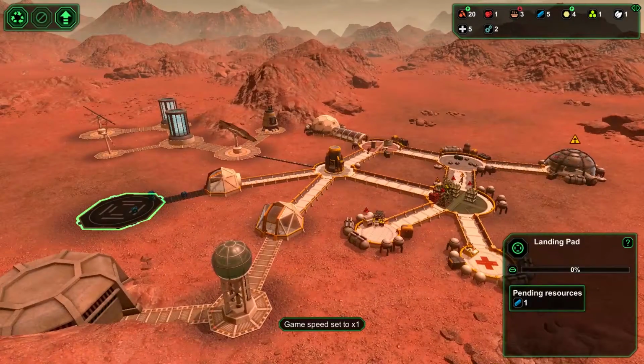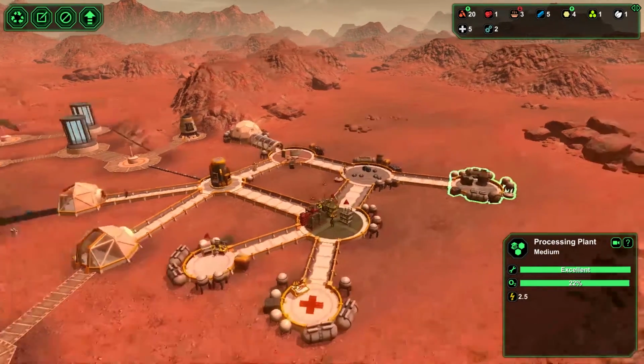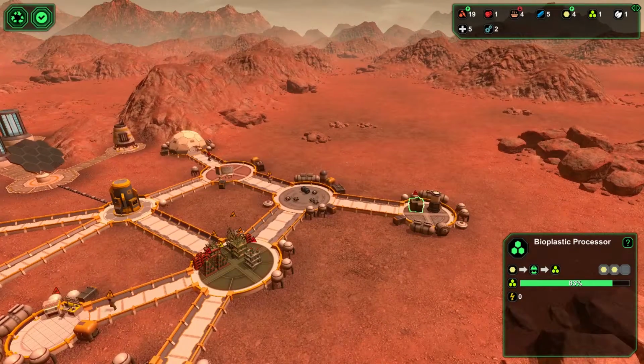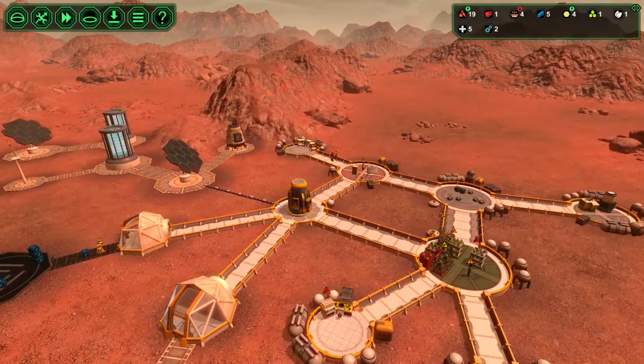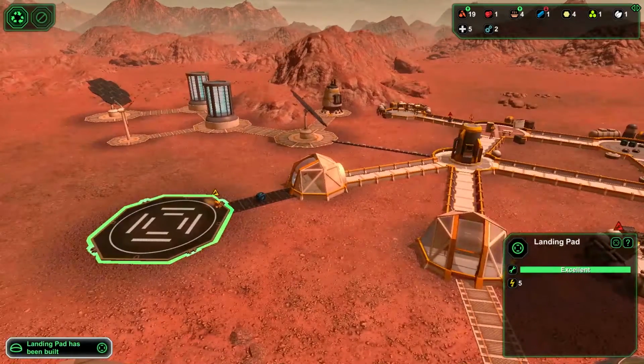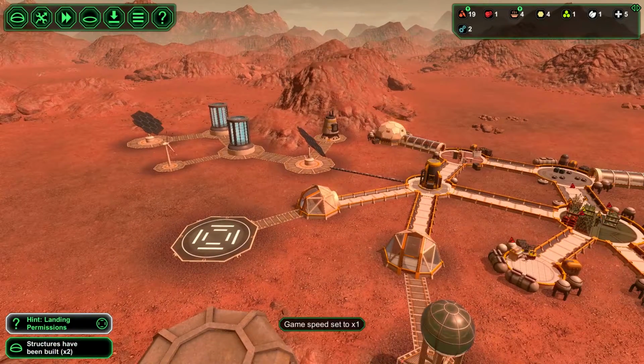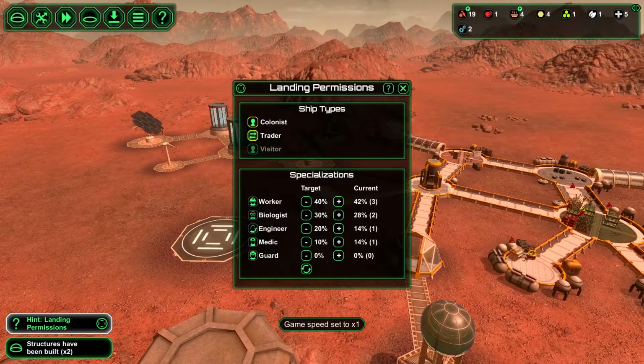Metal is done, that's great. We're gonna lower the priority there. Guess we can re-enable the bioplastic processor. We're actually building the pad now. There we go. Connected up. Let's check out the landing permissions. We're gonna allow colonists for now.